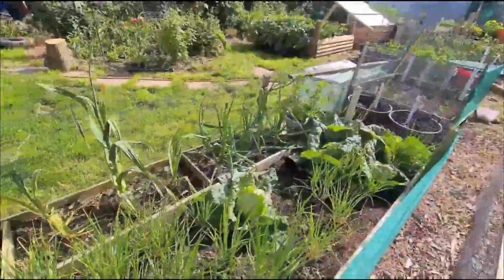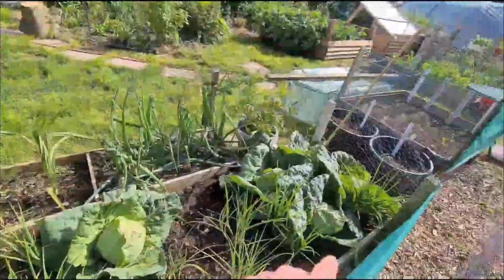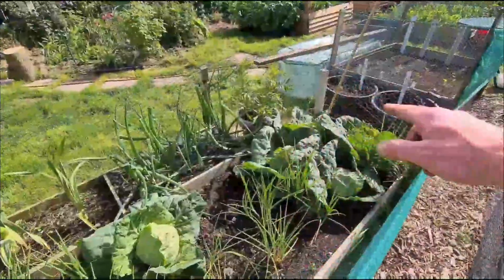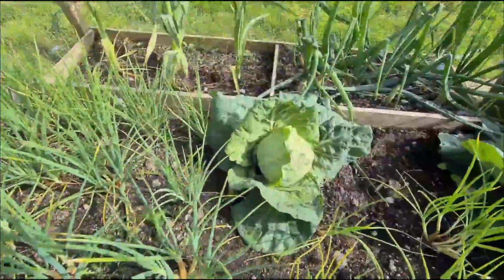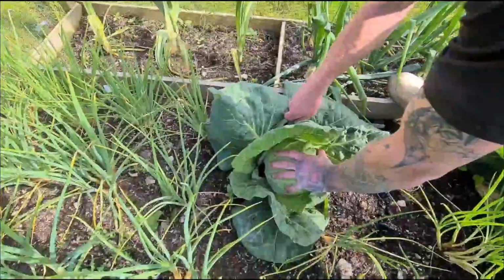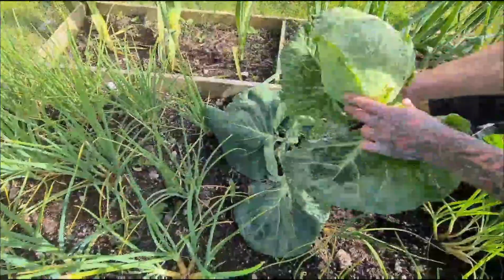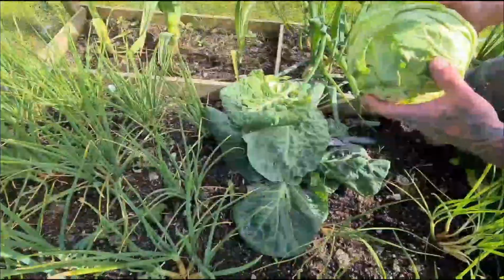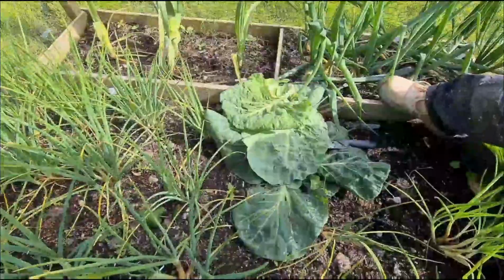Right, so next, I'm going to harvest a couple of these cabbages, letting a bit more light for the shallots that I've got along the edge here, and I might put a couple of the big onions out here. Not a bad looking cabbage.